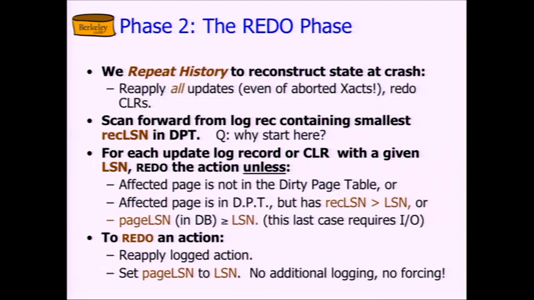The three conditions under the unless ensure that we apply every redo exactly once. So if the redo has already been applied once, we will see that. We will see it either because the thing wasn't in the dirty page table at checkpoint, or the thing was in the dirty page table but for a later reason, or, third case, it was in the dirty page table, but when we looked at the database, it had already been reflected there. So that last thing should convince you, for sure, that we will never apply a redo twice, because we'll look at that page LSN and say, already been applied. Not going to touch it. So idempotence is handled through the protocol and the LSNs, not through the contents of the page. We make sure that every redo is applied exactly once.